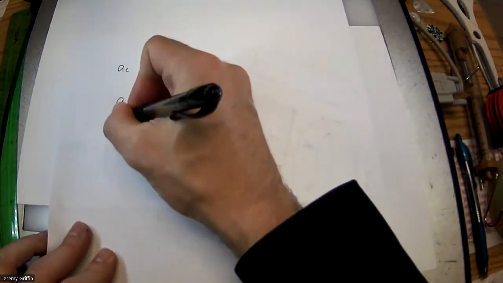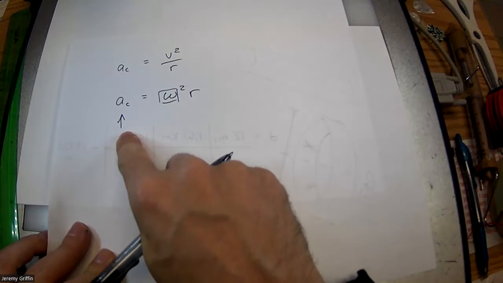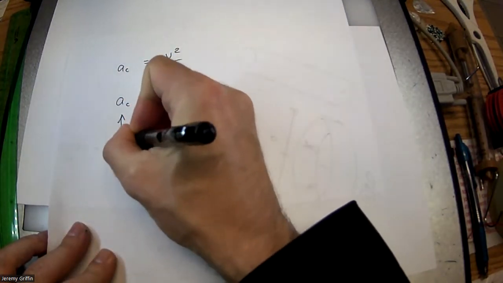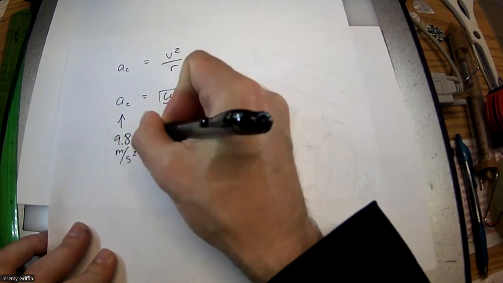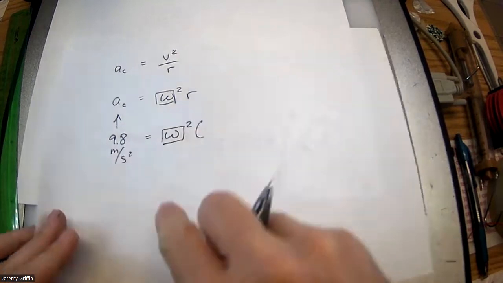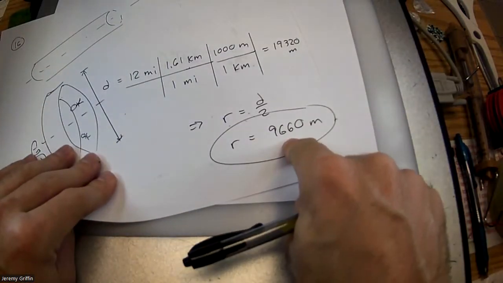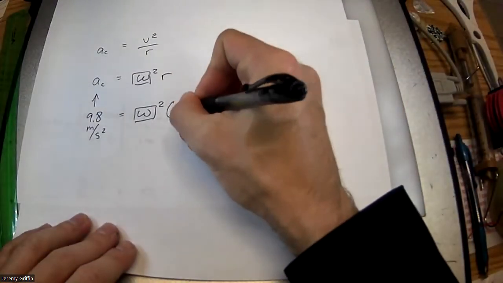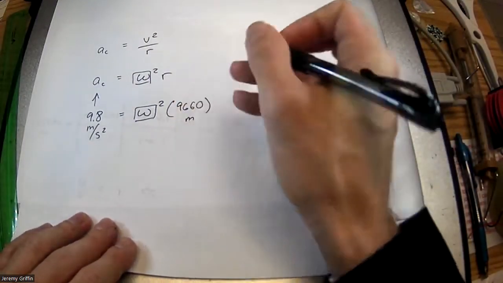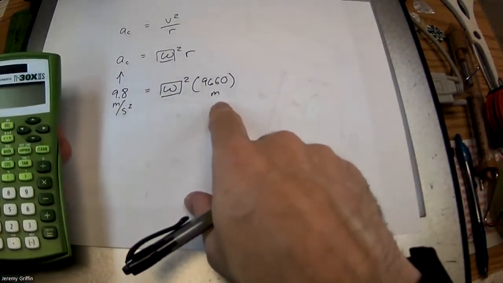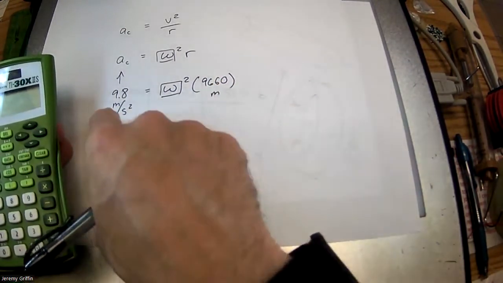Because the question's being asked, that right there, isn't it? So what's your target acceleration? Sure, 9.8 meters per second squared. If you said 10, that'd be fine too. Pick your favorite. And then the radius. Well, I got this radius. You guys have a different radius from your textbook, so you've got to figure that out. And I did that conversion to get it in meters so that all the units are consistent, because if you run calculations you want all the units to be consistent. So, 2 algebra steps: divide this over and take the square root.